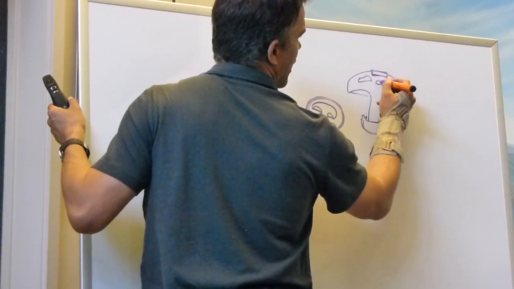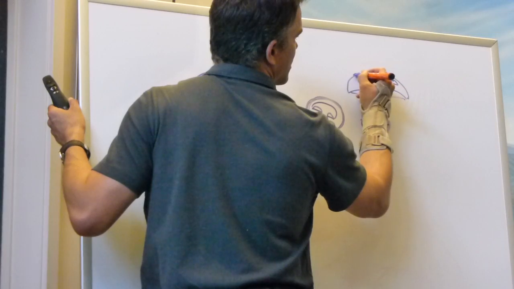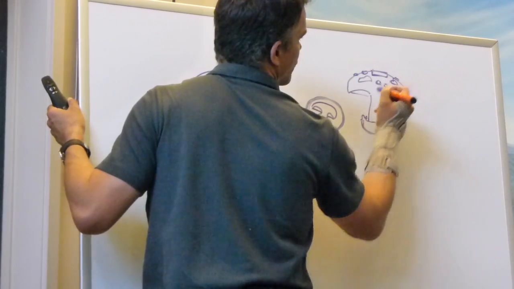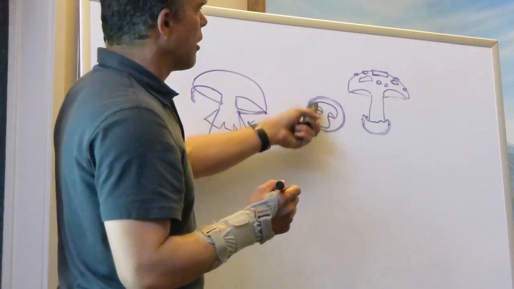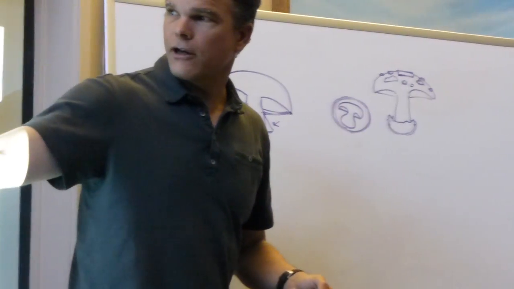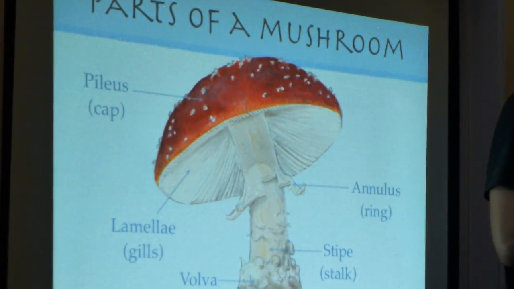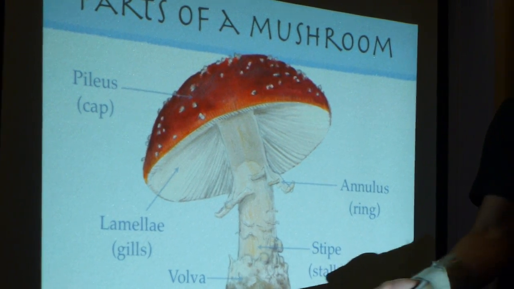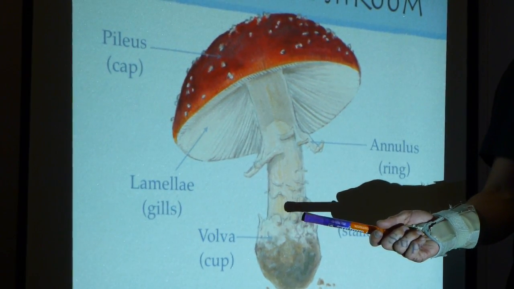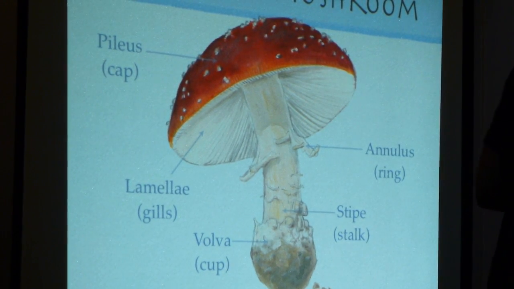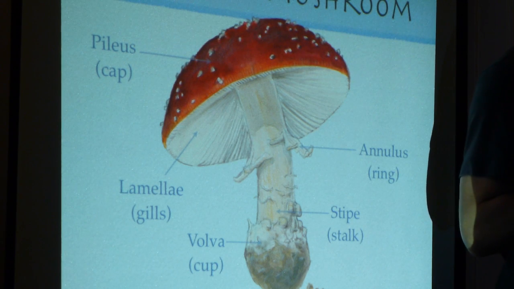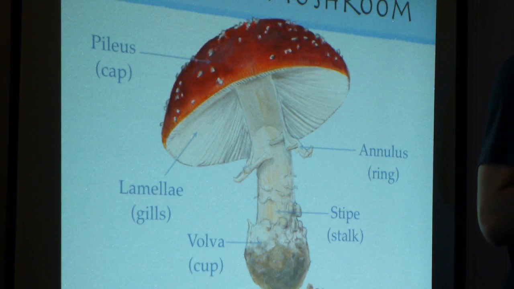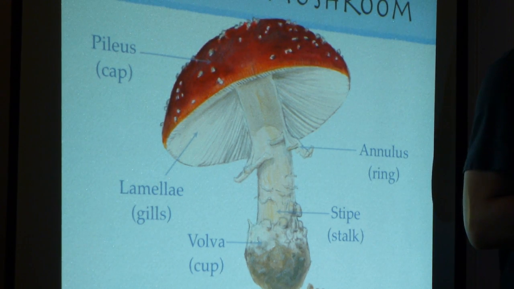And on some of those same kinds, you can see little fragments of material on the top of the mushroom cap here. Sometimes they're in big chunks, sometimes they're in little pieces. Those are also part of this veil. So on this one here, see those little white specks up there? Those are little pieces of the veil that were the other side of this cup. So those are a few little pieces of mushroom anatomy. And as you're looking at fungus, this is just good stuff to keep in mind. You're going to be seeing lots of variations on this.